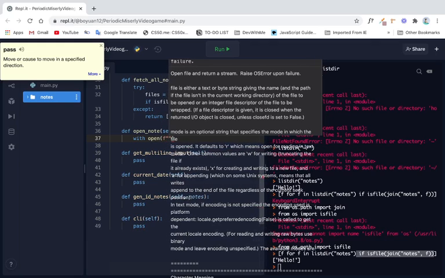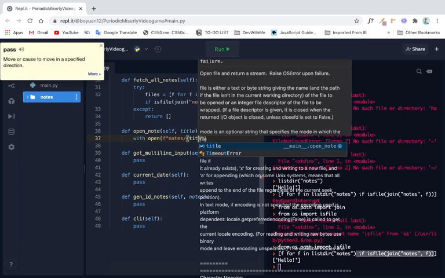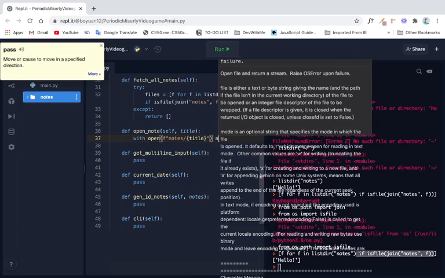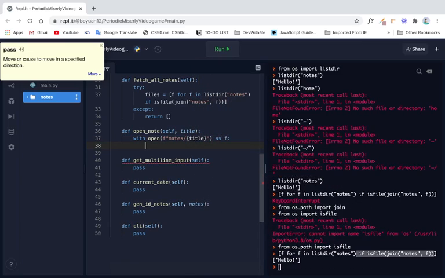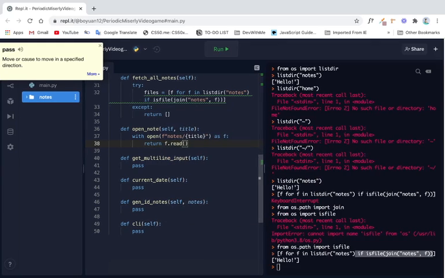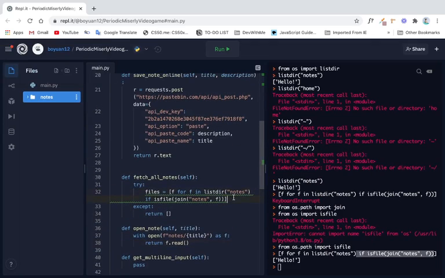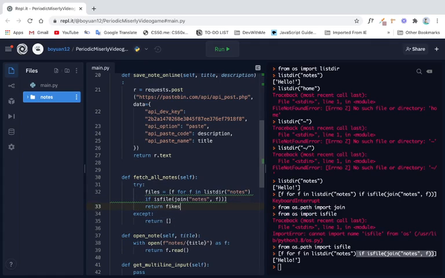Here we say f-string notes / title as f, return f.read. Actually, I forgot one more thing. I need to return the files here. So we have return statements, so we can use the data.